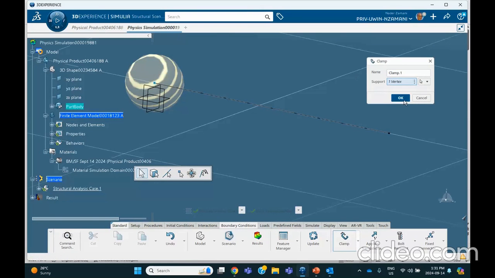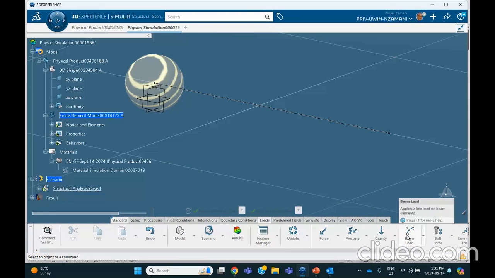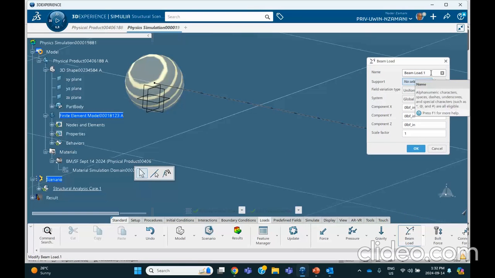Okay, and apply a uniform beam load. So under loads, do a beam loading right here, beam load. And this is what I was talking about in the slide, that you only have the uniform one. You can see that there is no other option. It's a uniform, there's no other option. And there's no f of x here, so that you can go and actually create something and then upload it.